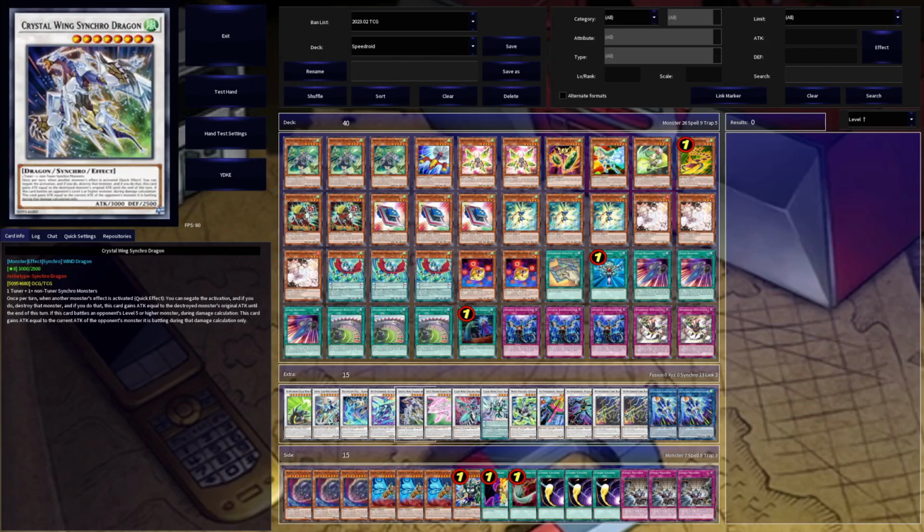Crescent Wing Synchro Dragon, I feel like needs no introduction. Once per turn, monster negate, gains attack equal to the destroyed monster's original attack, and if he battles level 5 or higher during damage calc, he gains the attack of that monster.